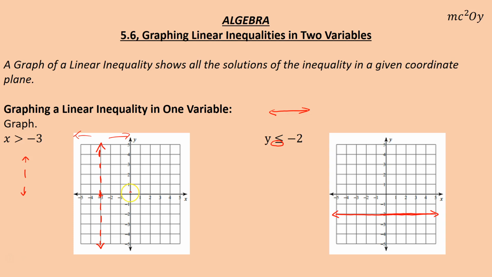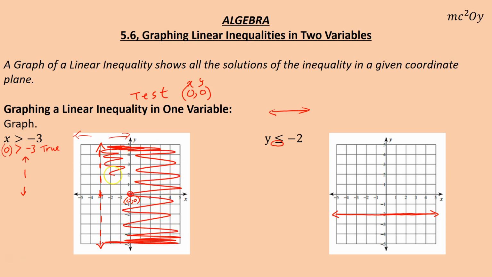Well, what I like to do is test this coordinate right here, because it's the easiest one. It is the coordinate 0, 0. So what I do is I say, if x is 0 and y is 0, I substitute those back in just like we did on the previous problems. Substitute 0 in for x. There's nowhere to put a y here. So is 0 greater than -3? And the answer is, yeah, it is. That's a true statement, which means this is a solution. 0, 0 is a solution, which means I am shading on this side of the line.